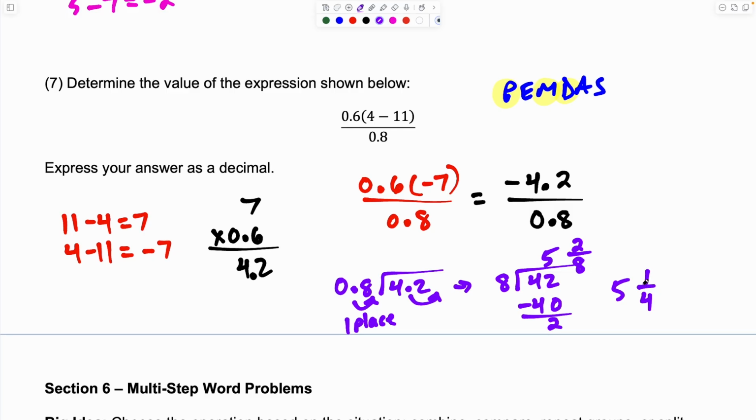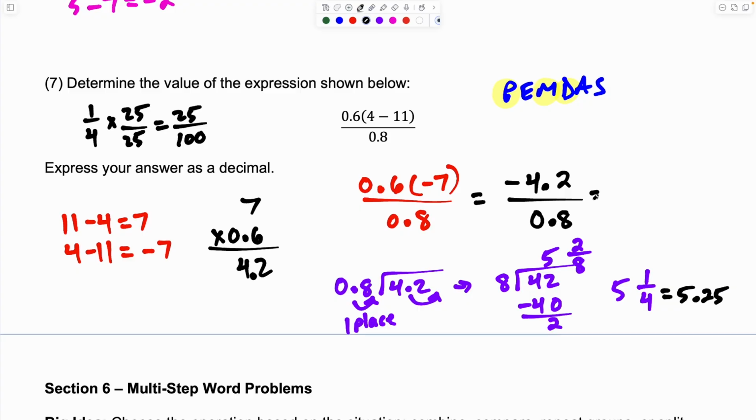But if I want to express 1/4 as a decimal, I could do 1 divided by 4, but there's a clever way to get there. So what I could do is take 1/4, and multiply this fraction by 25 over 25, and this makes 25 over 100. Okay, so 1/4 is equal to 0.25, 25 hundredths. So this I could say is equal to 5.25.